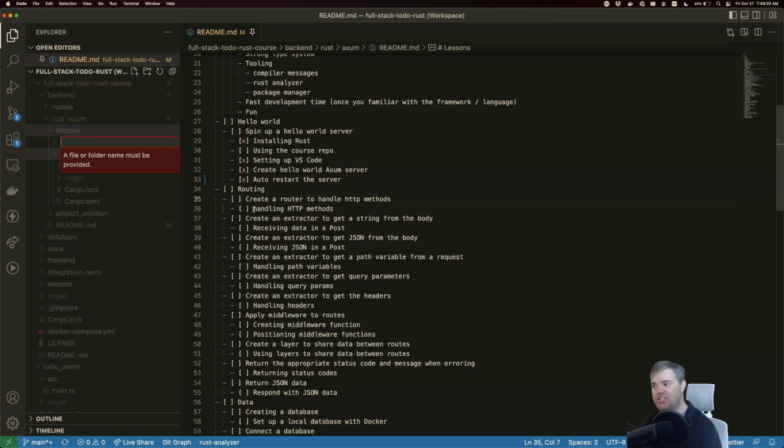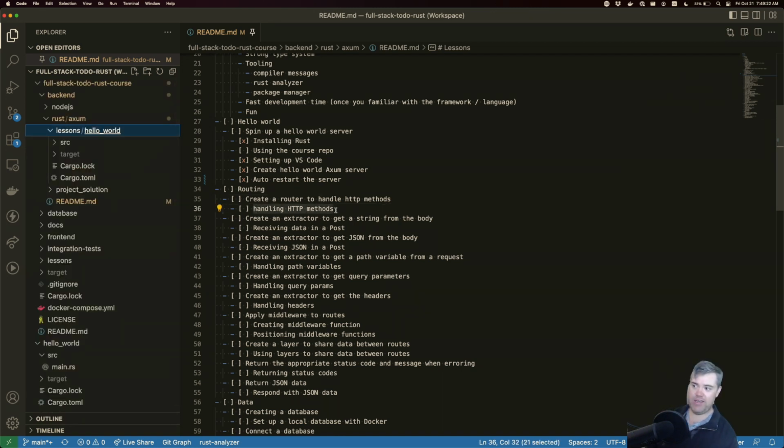So then handling HTTP methods is also going to be where good places to put the router and how to put the handlers in different files and folders. I kind of like that a lot.